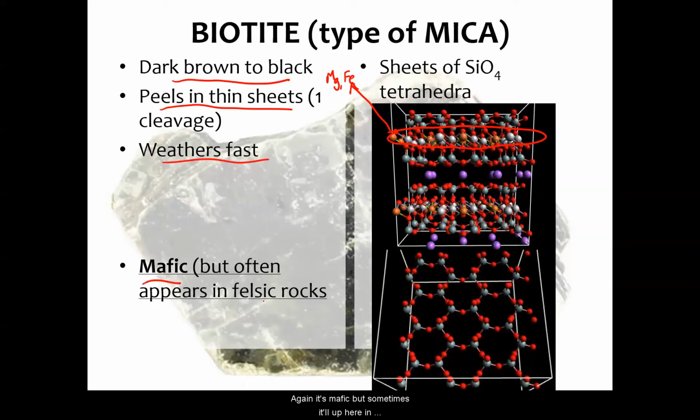Again, it's mafic, but sometimes it'll appear in felsic rocks as just little specks of black in there. If you have a granite countertop, some of it might be biotite that makes those little dark specks. Some of it might be hornblende, that amphibole that we saw before. These are made of sheets of tetrahedra. So all of these tetrahedra here are connected to one another in a two-dimensional sheet shape. Kind of like you took those double chains of amphibole and jammed them all together, you would get a sheet shape here, right? It's 2 dimensions, connects that way, but it doesn't connect up and down out of the plane. That's why we call it a 2D sheet.